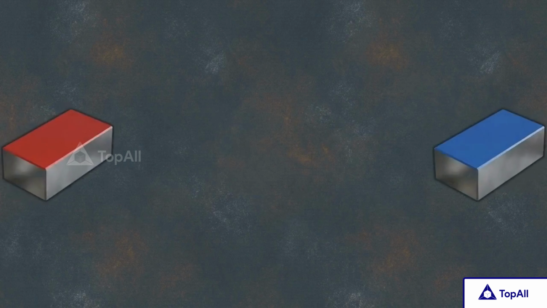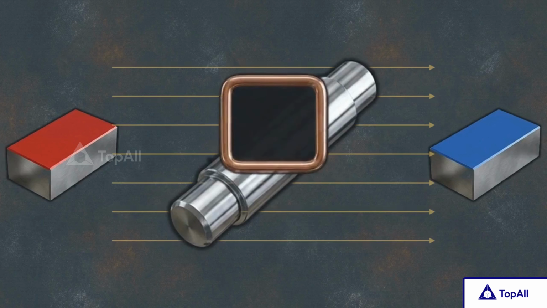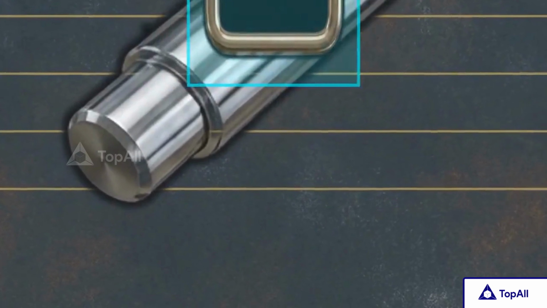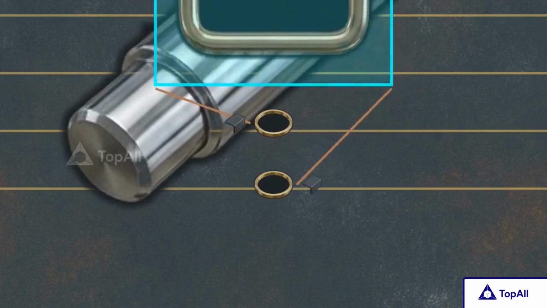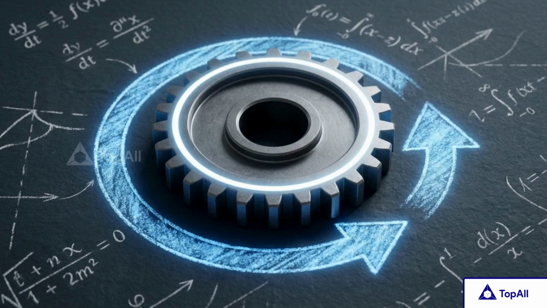The hardware features magnets providing a steady magnetic field around a spinning central shaft. Mounted on it is the armature, a wire coil sweeping through the field lines. The coil connects to slip rings, where stationary carbon brushes slide to draw current outward. This arrangement exploits the laws of induction in a cyclical, repeating manner.